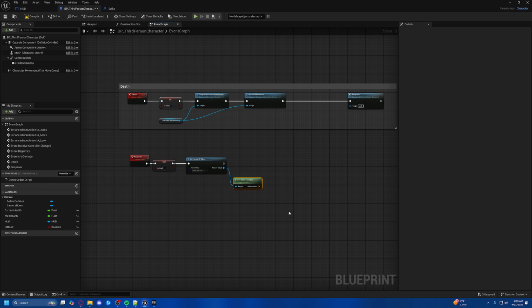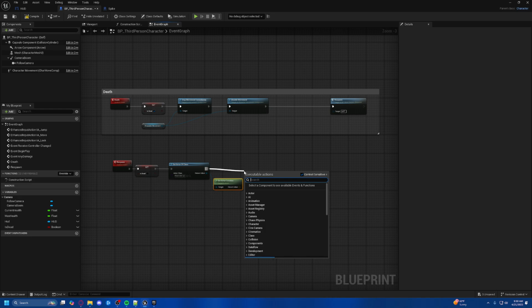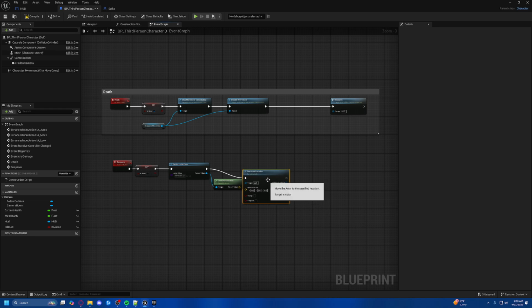And once we find it, we will go ahead and get actor location, and then we will set actor location. This will be here, this will be here. The target will be the player character. That's why it says target self.